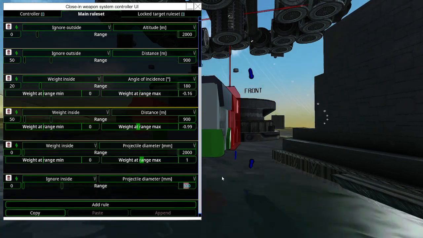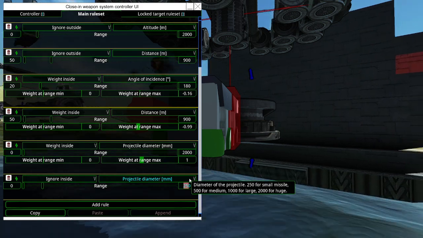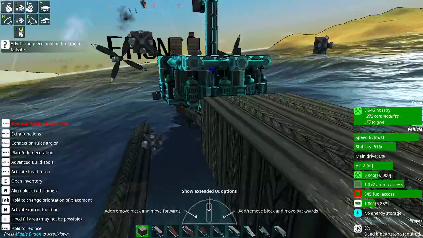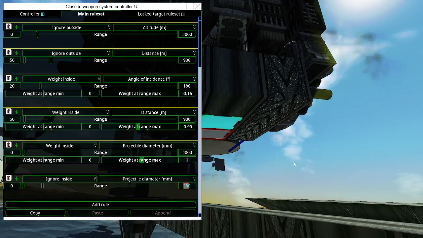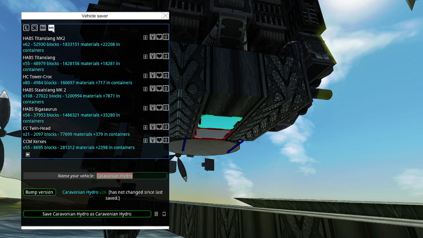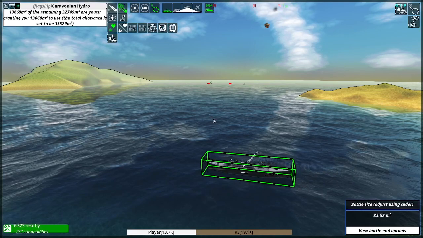Okay, now we'll leave that as is. Ignore outside distance. Yeah, we'll do that. Okay. Sorry for doing emergency builds while in-game. And save vehicle. Let's go here. Where did I save this thing? I saved this... No, I saved it in hydrofoils. There we go. Thankfully, this thing can reverse.